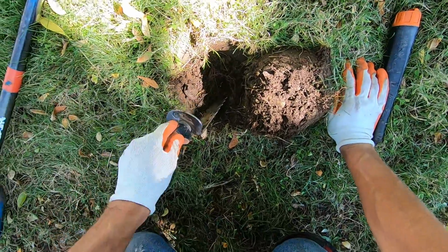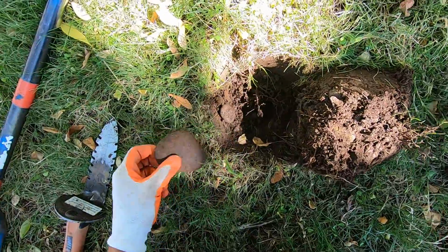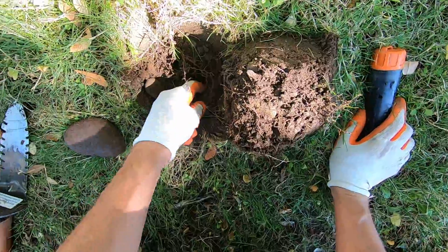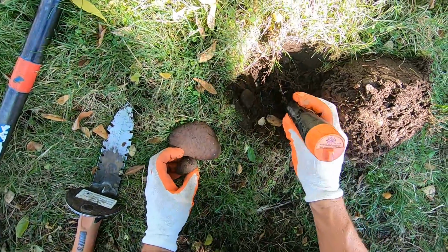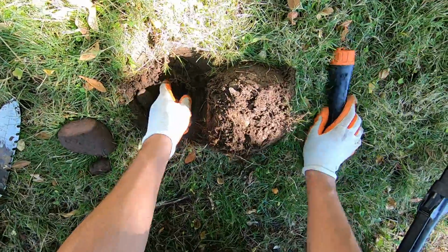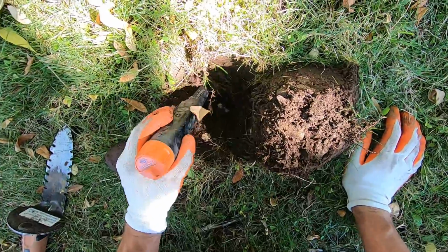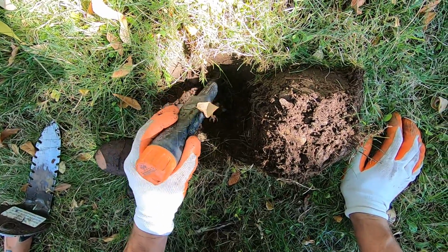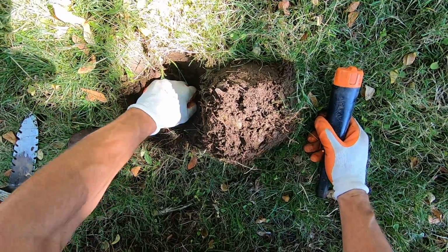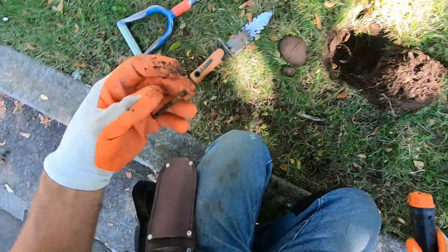Oh, this one might be something big here. It's a big rock right there. But oh, come on, baby. What is it right there? Is it something good? Man, I'm sure hoping so. Right there. It's probably a nail. Yeah, it's a nail. There we go. Pulled it out. It's a duplex nail. Something common.